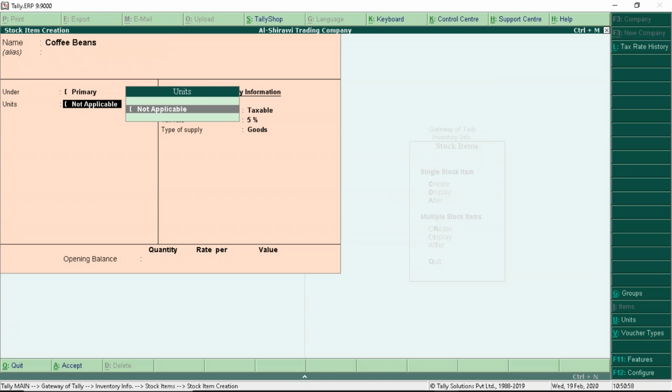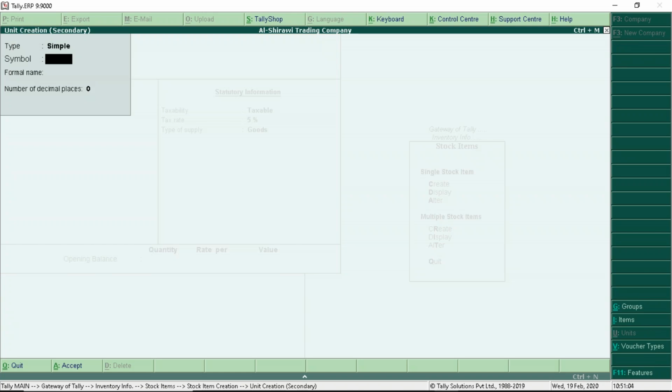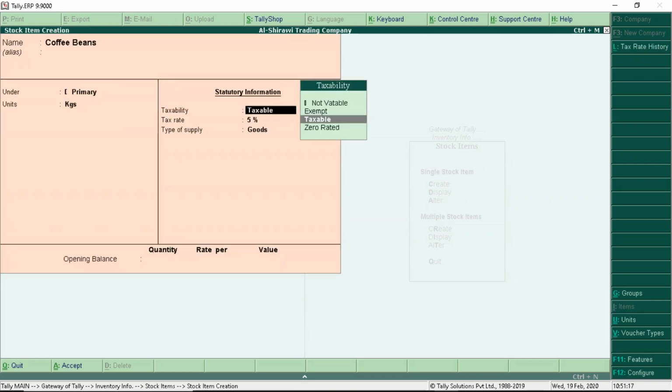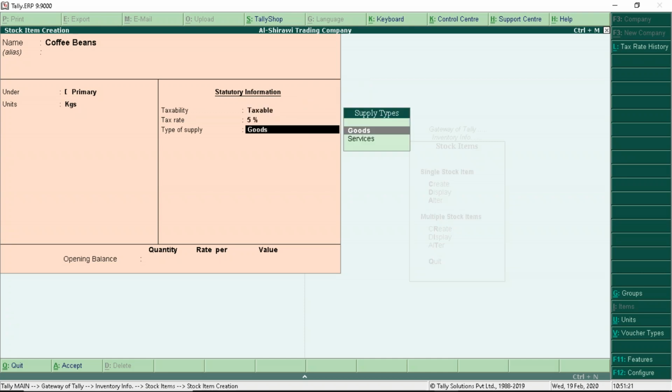Units: you can either create units from the Inventory Info menu or press Alt C to create units. Units has to be created as kgs. Taxability is taxable. Tax rate 5%. Select type of supply as goods and accept the stock item creation screen.